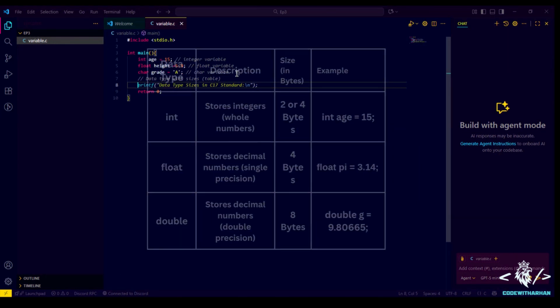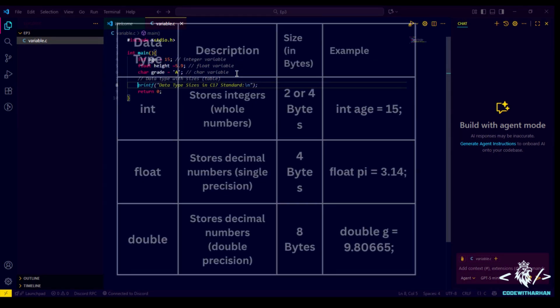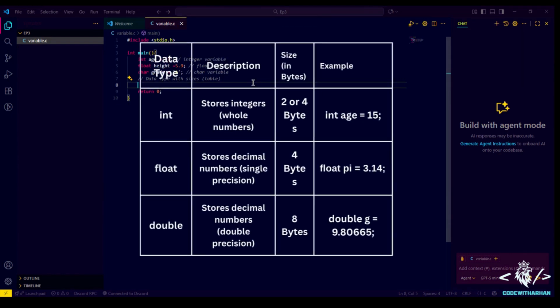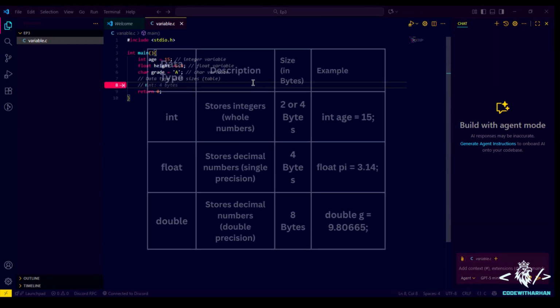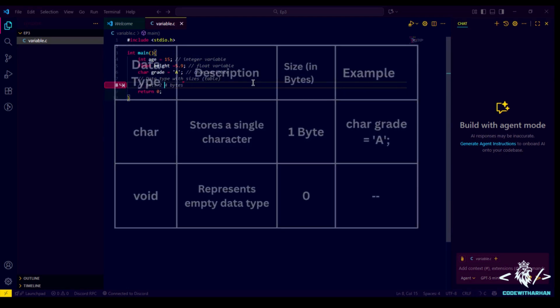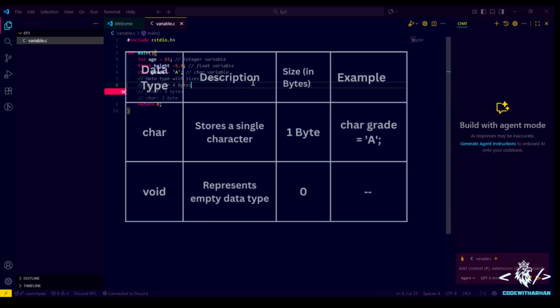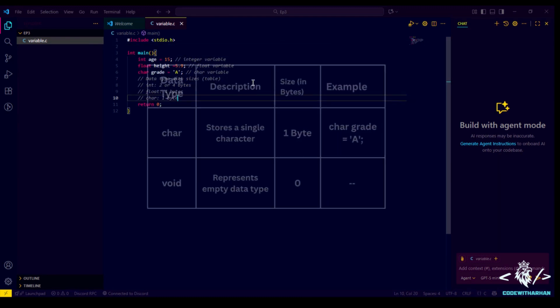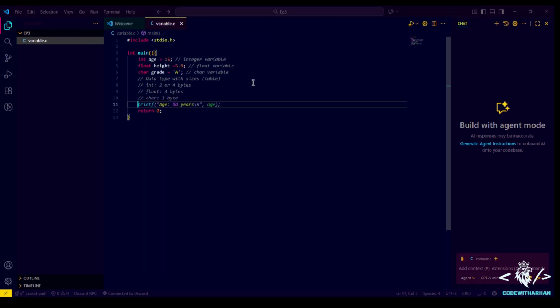For int, the size is 2 or 4 bytes, depending on the system. Then for float, we have 4 bytes, char is 1 byte, and we also have a data type named double, whose size is 8 bytes.